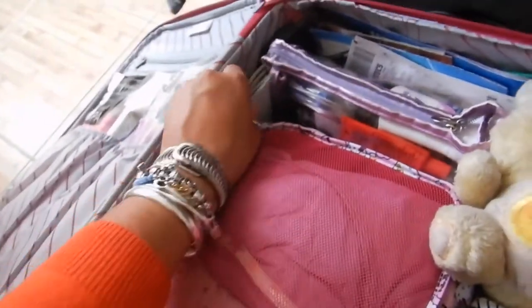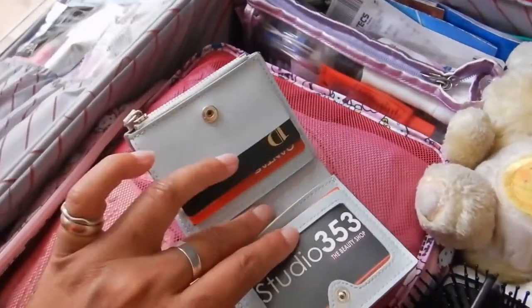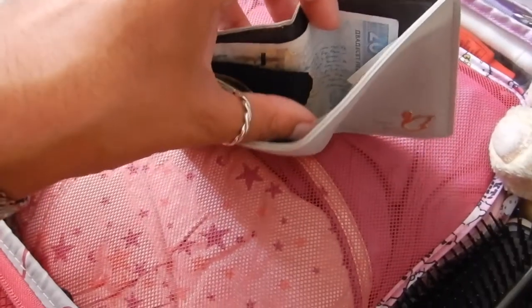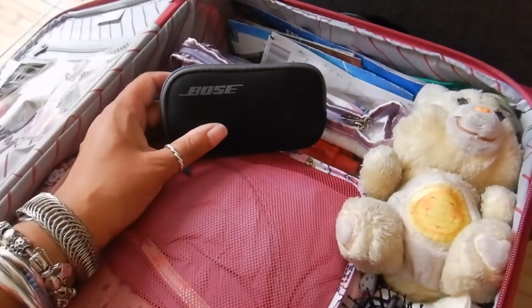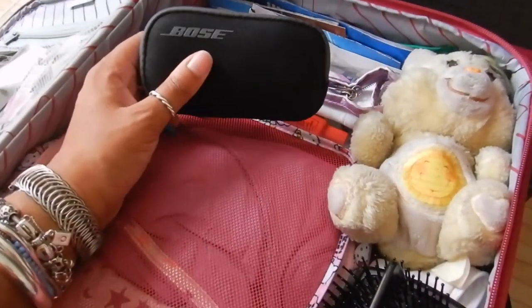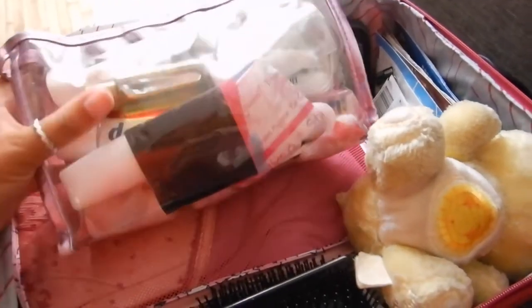I've got my little travel wallet here which I haven't actually used — there's space for coins and space for travel cards that I will need. I've got a little cash from Kuwait, a little cash from Romania, and I've still got enough for tomorrow. Then I've got my Bose headphones, which I definitely use in the hostel because I like to watch YouTube videos on my phone when I fall asleep, so I'm not disturbing others. This is what I carry for a long-haul flight anyway, so it's not really any different.